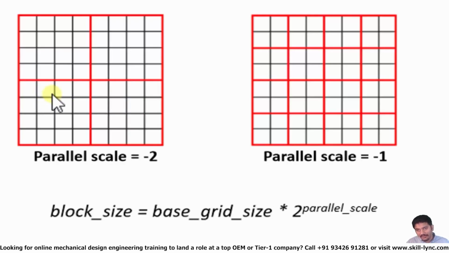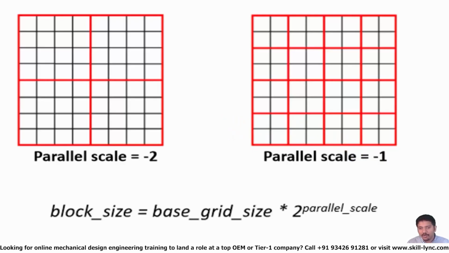That's the idea. On the other hand, if you have more processors, for example, if you're running simulations on a laptop, most likely you just have 4 processors. In my case, I have a workstation which has 16 cores. So what I would do is I would set up my parallel scale to -1, right? So this way I have more blocks, which means each processor can work on a particular block. All right. So let me go over the contents in this slide.